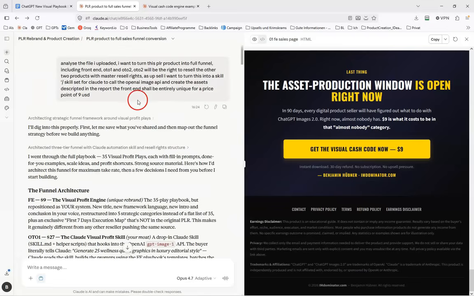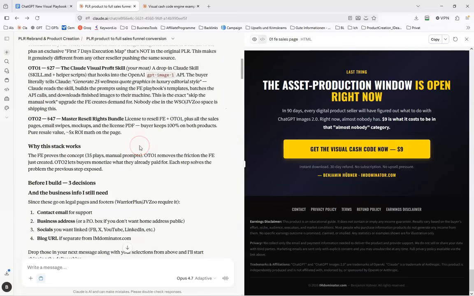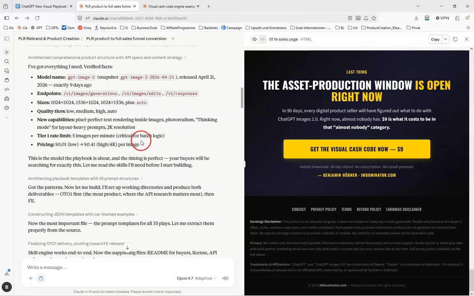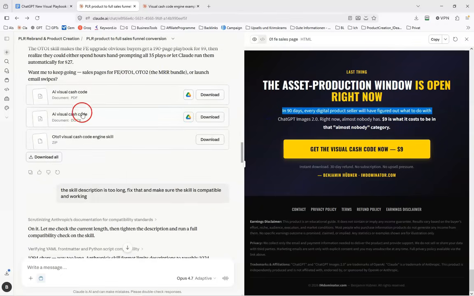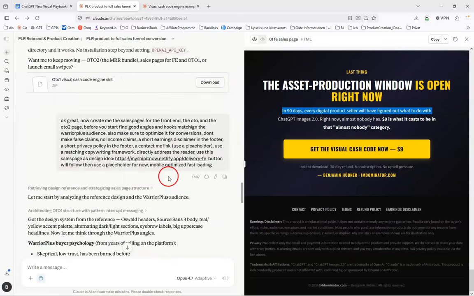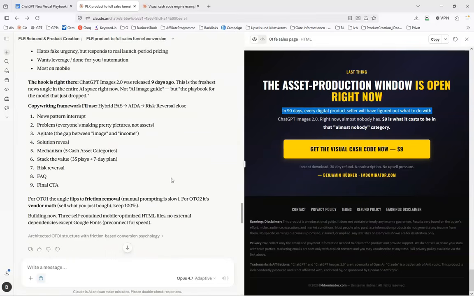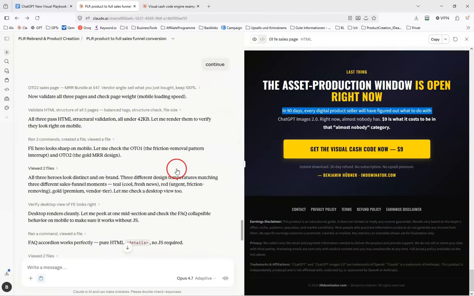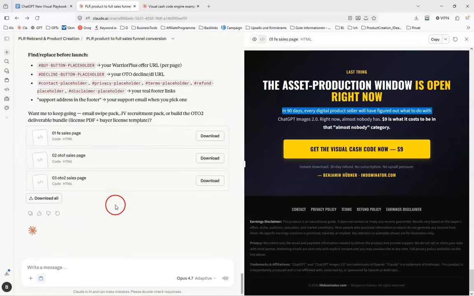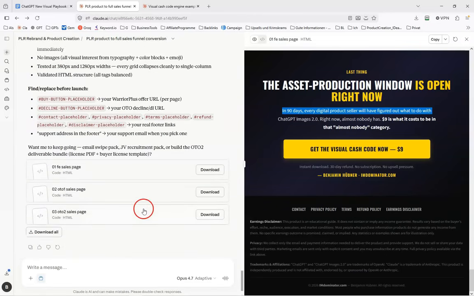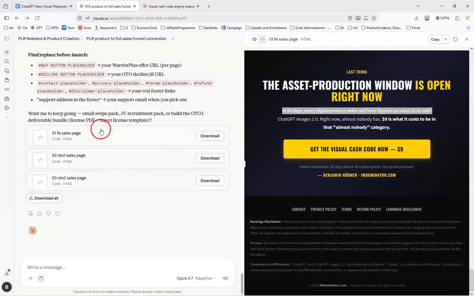So, as you can see, it's pretty simple to turn a good PLR product, in this case a 70-page guide with great content, into a 3-part funnel with ready-to-sell products using just a few prompts. The license for master resell rights is something we still need to add, but overall the entire process was done in about 30 minutes, with most of that time spent waiting for the AI.